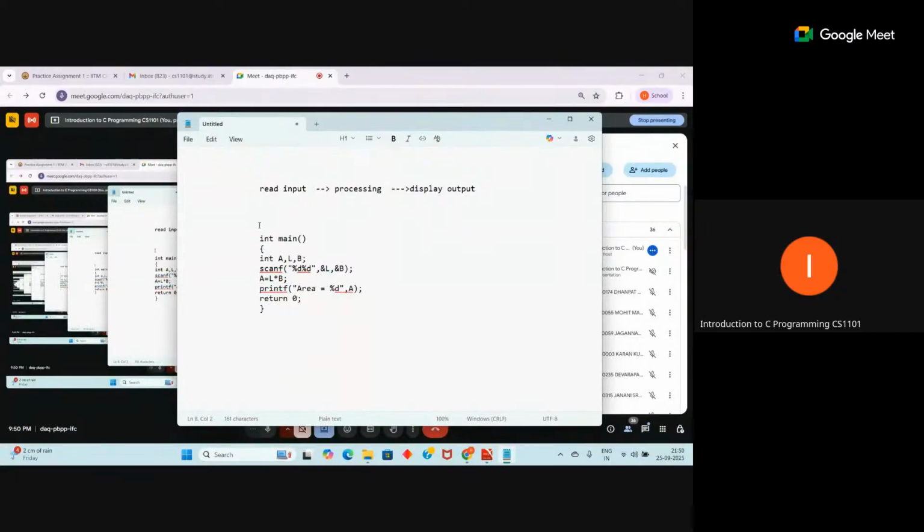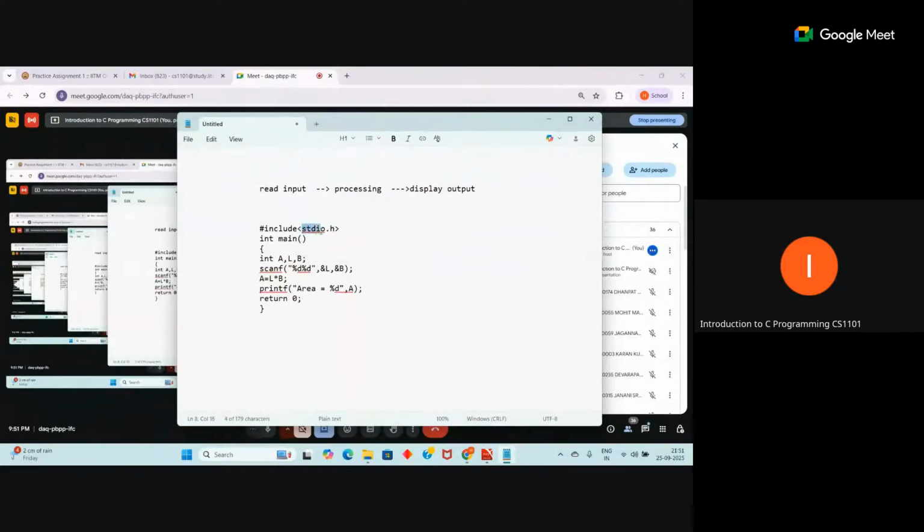So that header file we need to include in your program before writing your program. First, you need to include the necessary libraries that are required to run this program. So every program will have input output functions in general. So we need to include #include stdio.h. stdio.h means standard input output header file.